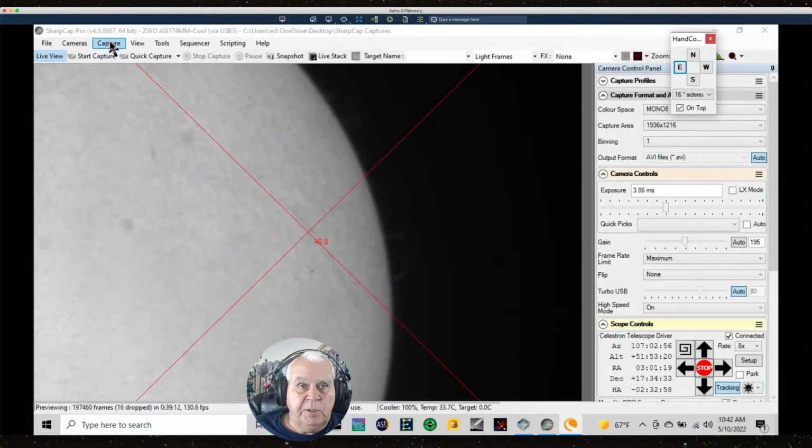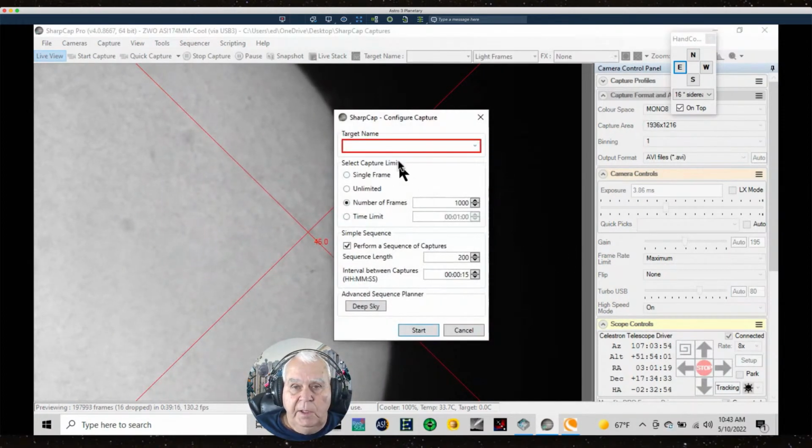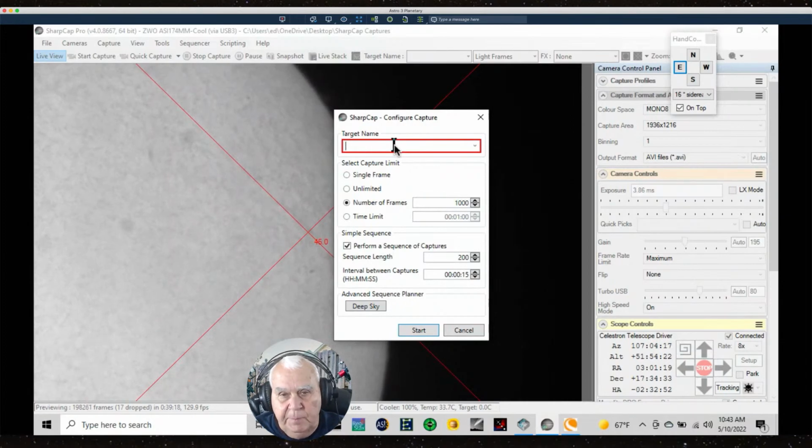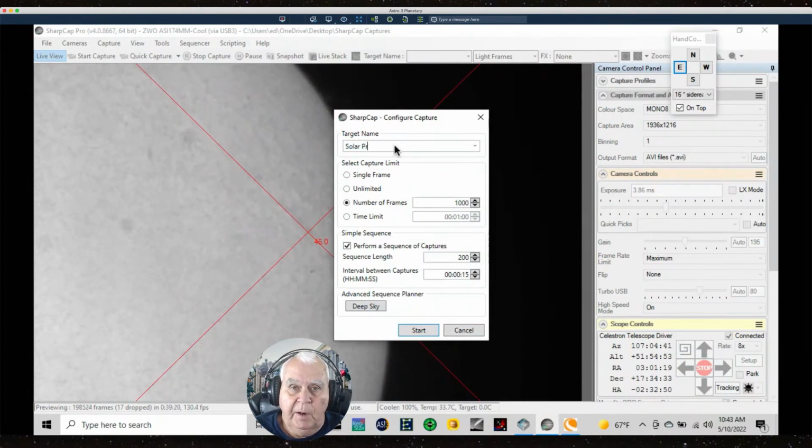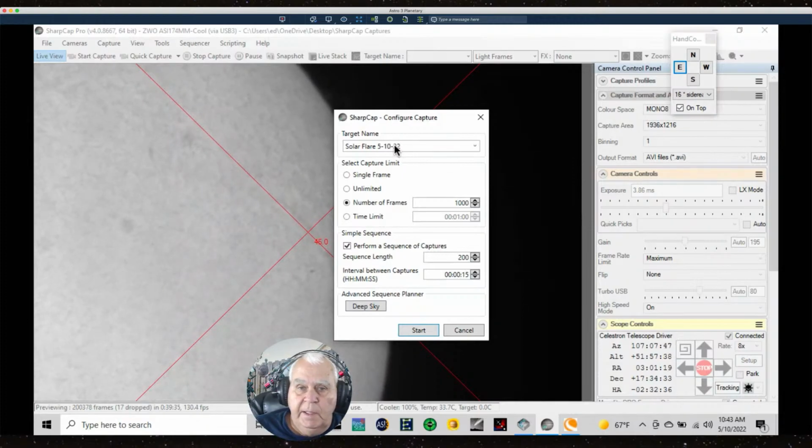All right, let's see what we're doing. Let's go up to capture. We're going to go to start capture. Let's go ahead and give this a name, solar prom, although they're not proms, they're just solar flares. Well, we'll get it right then. Solar flare 5-10-10-22, 1,000 frames.